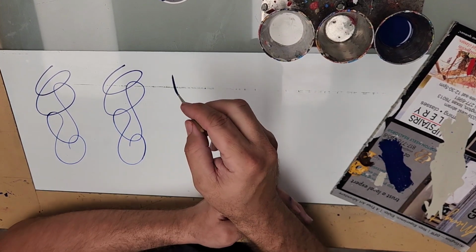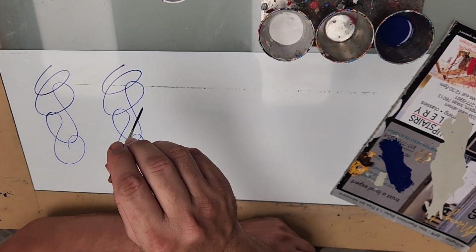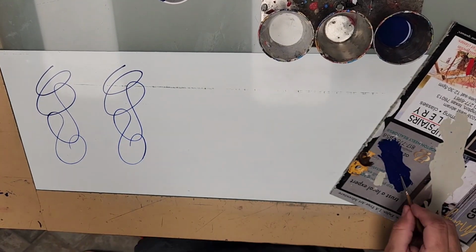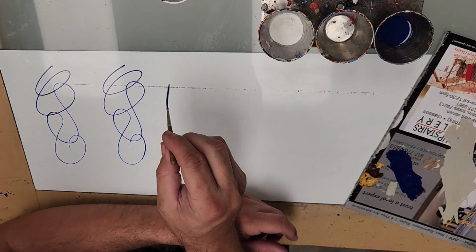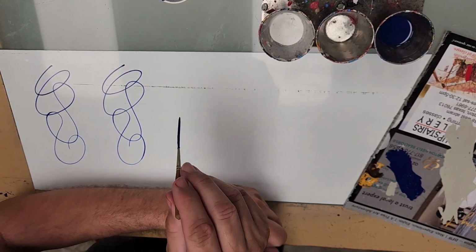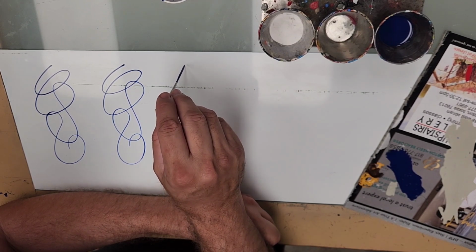Sorry if I'm pausing a lot. I'm trying to think and talk at the same time. Not my best attribute. All right, this time I'm gonna get that arm. You know what? I'm gonna stand up. Maybe that'll help us. Maybe the sitting down stuff's not a good idea. Okay, I am resting. I don't know if you can see it on camera, but I'm resting my left arm on the table and propping my right arm on top of it. So here we go. Hoping my consistency's better.